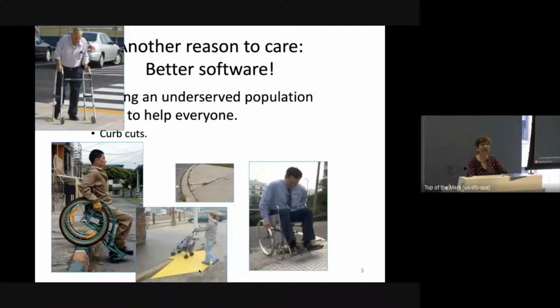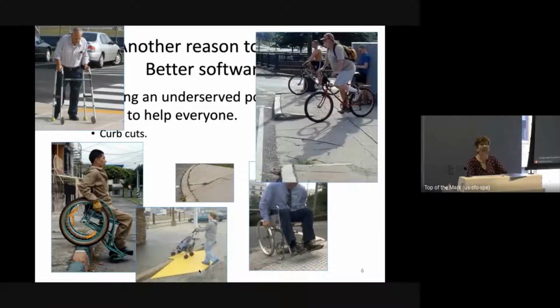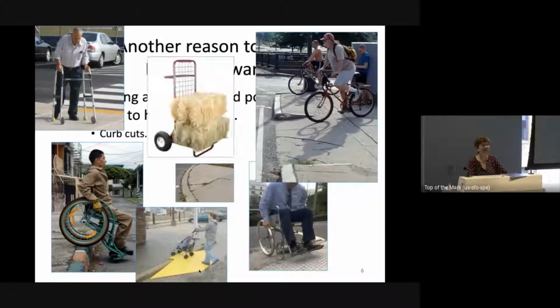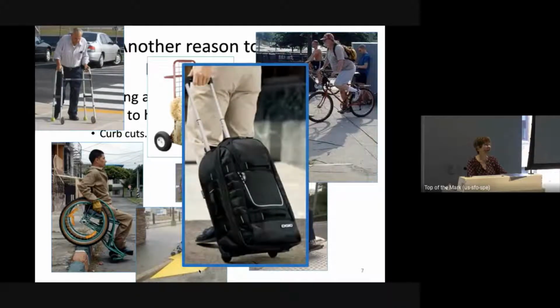And they helped people pushing strollers with babies in them. And they helped people on bicycles. And they helped people pushing heavy bales of hay with their dollies. And they helped people who have those wheeled suitcases. You've seen those, right? Yeah, okay. So better sidewalks for everyone. Okay, so hopefully you all are very inspired. You now want to take these inclusivity bugs out, and you're ready to take action, but first let me tell you what not to do.